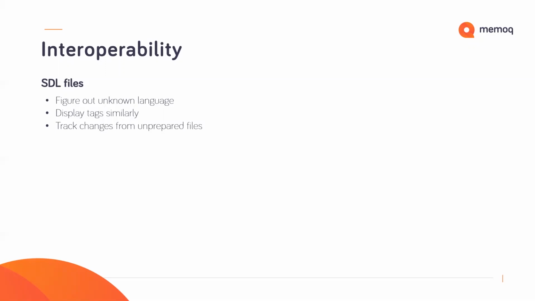So there was the issue of SDL's language list being different from ours. From now on, memoQ tries to figure out what language code means and imports it into that memoQ language. There is also the way Trados displays tags was sometimes different from the way we do it. Now we try to replicate what you see in Trados Studio.